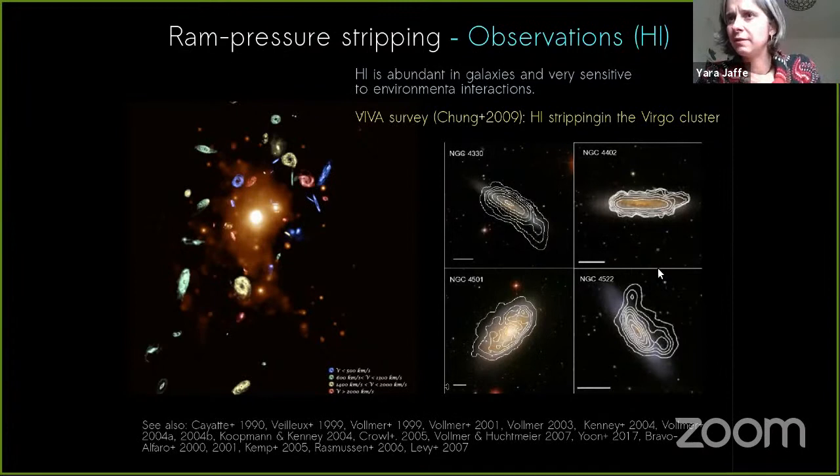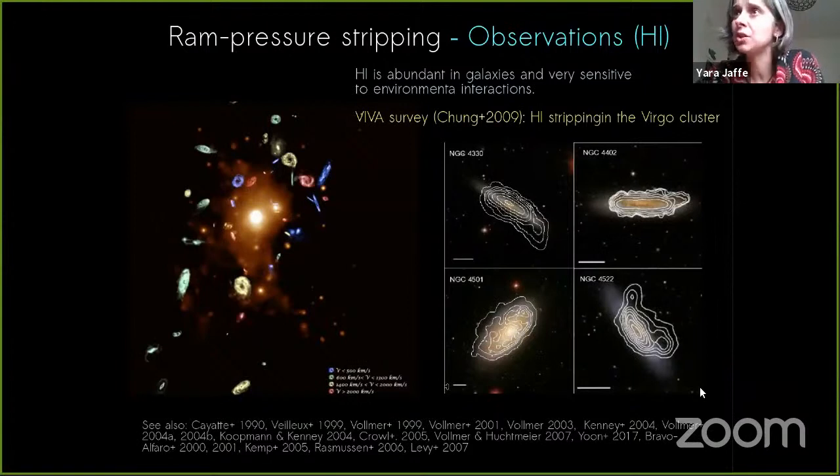that I show here on the right a bit better. So here on the right, you have 4 examples, 4 Virgo galaxies. The background images are optical images, where we can appreciate essentially the stellar distribution of the galaxies. And the white contours correspond to the HI gas from radio observations. And you can see that while the stars are unperturbed, that you cannot see any disturbance in the stars, the HI contours are really clearly disturbed to one side. And that's one of the signatures of ram pressure stripping, that any disturbance is one directional, because there is a one directional wind blowing the gas away in these galaxies.